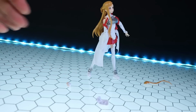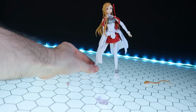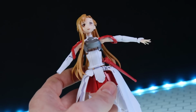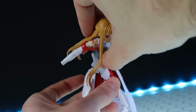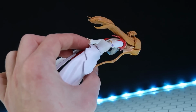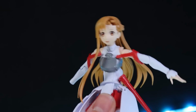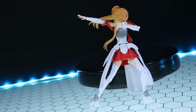Before I started into the articulation, I said that the build was okay. I take it all back. This thing is like a frag grenade, ready to just go off. Shrapnel everywhere. Actually, I just realized when you raise her up and out like this, that does unlock this super ab crunch, which is quite good, but at the same time, it's very freaky looking. And also, with that bit of hair gone, she reminds me of another character entirely, and I can't quite put my finger on it.